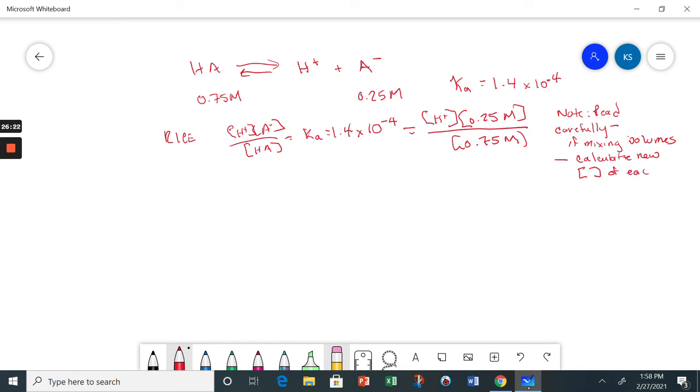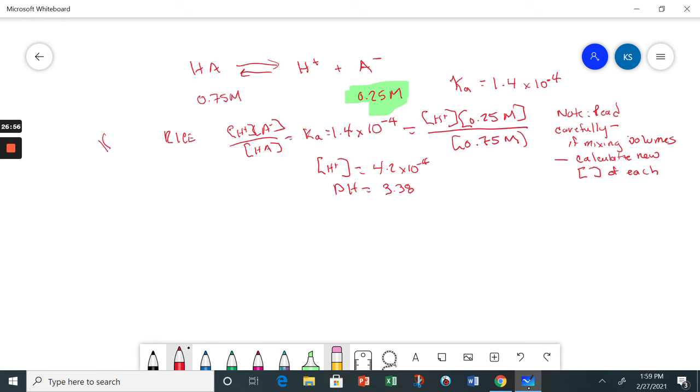Okay, so I solved this. The concentration of H plus, you plug in your calculator and solve, is 4.2 times 10 to the minus 4. So if I do the pH of this, which is negative the log, just like we've been doing, no different than before, the only difference, guys, is that you're starting with this, right? Like a common ion. So my pH is 3.38. So this is method number 1, RICE.